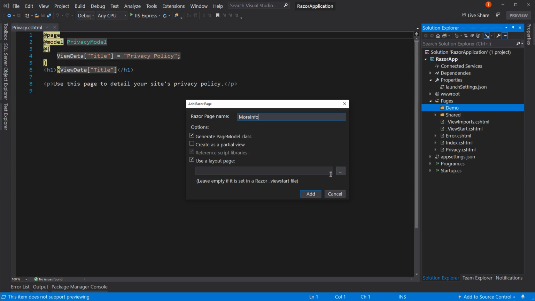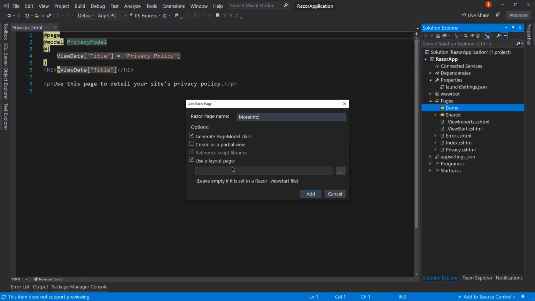If you're familiar with the full .NET framework, ASP.NET MVC, then this is probably very, very similar to what you've seen before. We don't have this generate page model class, but everything else pretty much looks like creating a new MVC view. This layout page here, which we'll look at in a minute, but the layout, what it allows us to do is create a page that has most of the content, like our header CSS and our JavaScript and our footer, and maybe some like a menu or stuff like that.